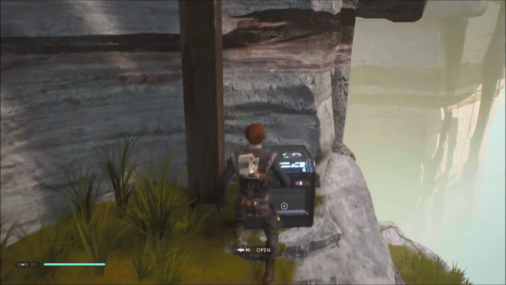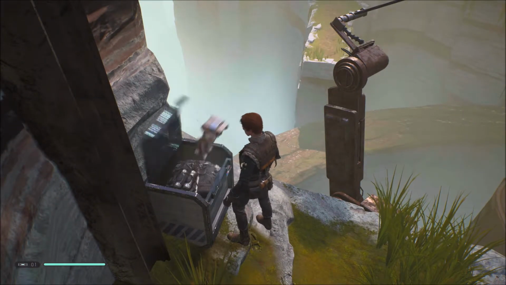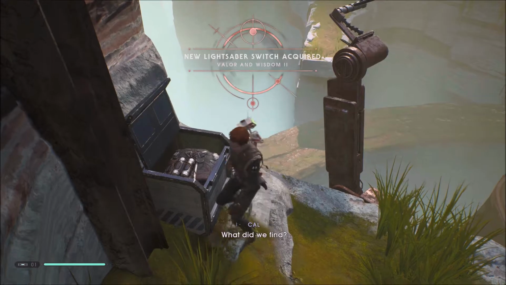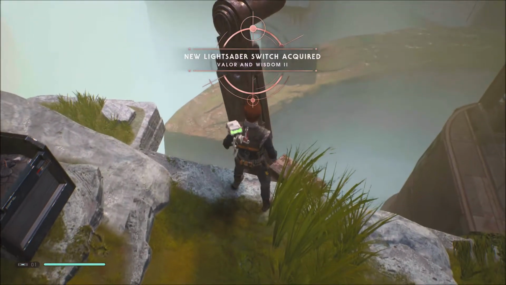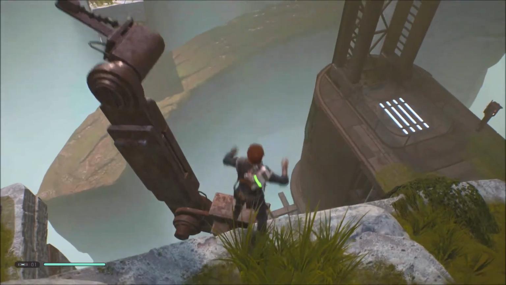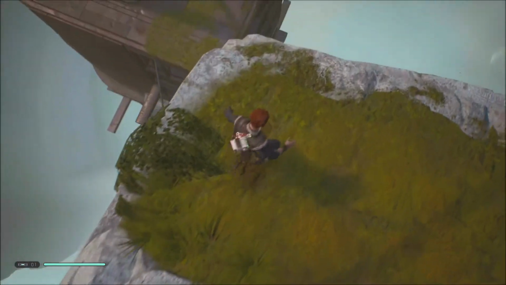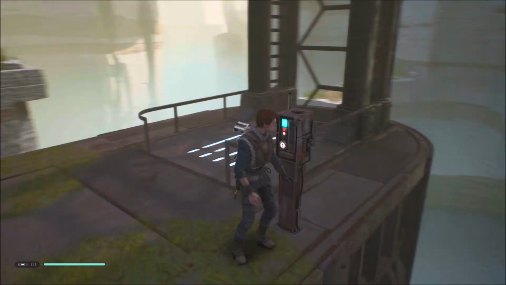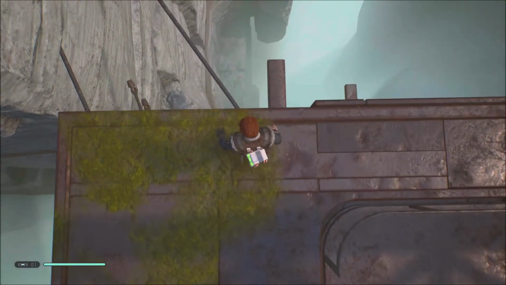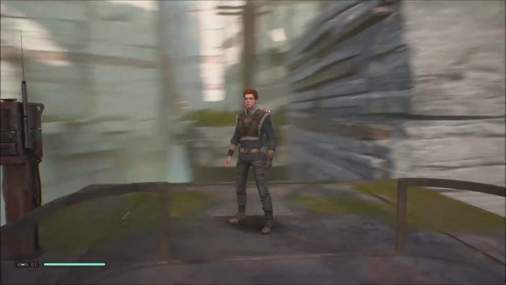There's a chest. Hey! What did we find? A new lightsaber switch. Oh! Is he gonna... Please don't fall, dude. Please don't fall. Wait, what? Oh, it makes sense that we can only get down on it. Let's jump to here. There we go. Wait, what?